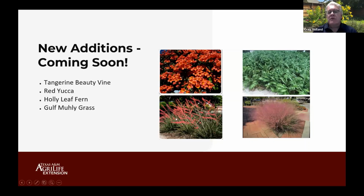The next one right below it is the red yucca. Again, loves the heat, loves to be outside in the sun. Red blooms that the mockingbirds and hummingbirds absolutely love. It is a little spiky. It's a little pokey if you walk by it. I had one in my backyard, and my wife and my children didn't particularly care for it, so I had to remove it.